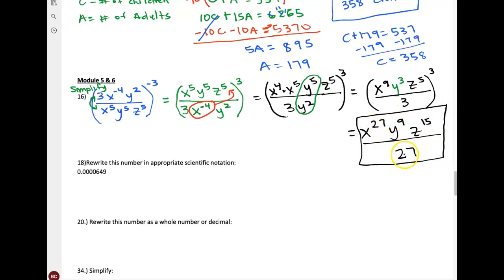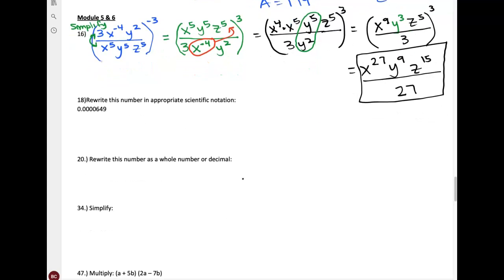And I know it's all simplified because there's no more negative exponents and all of my variables are together. My x's are in one place, y's are one place. Whole numbers are simplified, like reduced if they needed to be. Okay, so that would be your answer there. So make sure you just know those properties of exponents and practice a few of those.